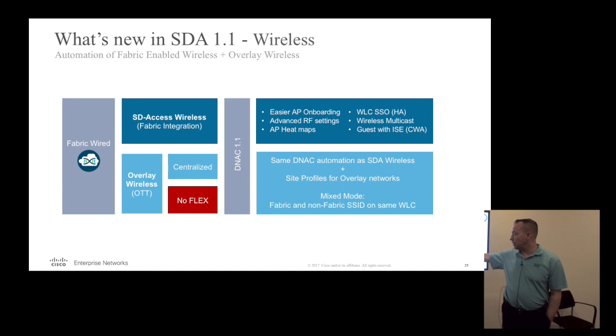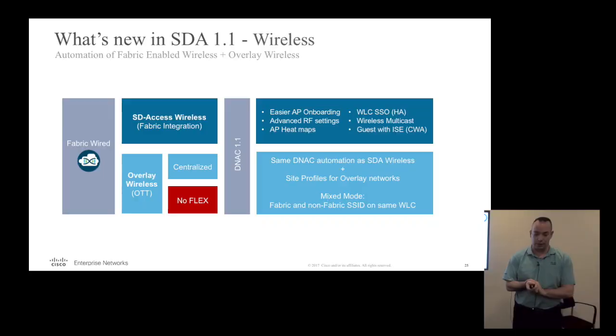The other interesting one here is the mixed mode. So I can actually have some SSIDs on non-fabric, effectively, non-fabric wireless, and then I can have other SSIDs on fabric. But this is just a change in the data models you have and the templates you use to generate configs, right? Correct. Okay. That's exactly right.